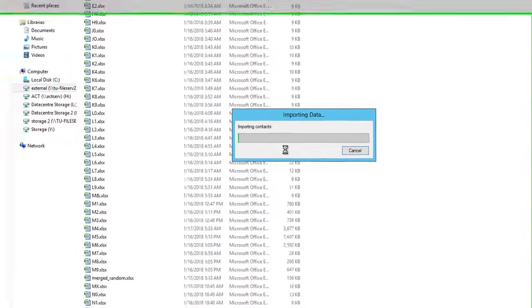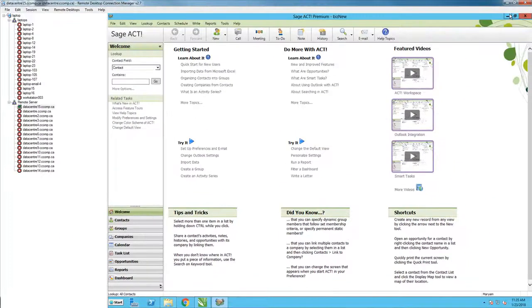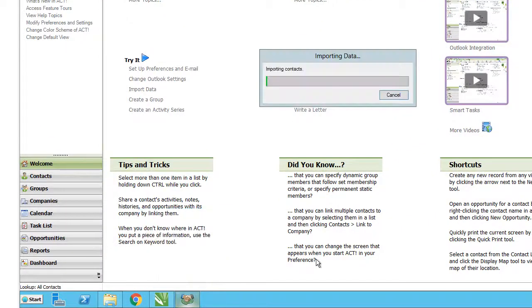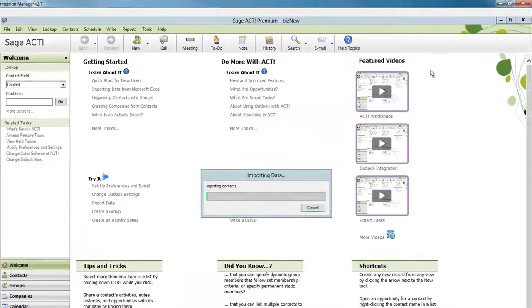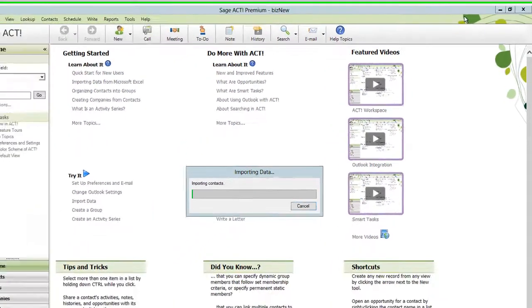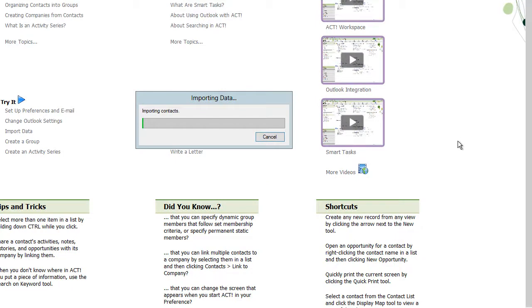Whenever it's done, for being sure that it's correct or not, I cannot work with ACT right now because it's importing and it will conflict with that. But whenever it's done, you can check the status, the column last edited, and sort it according to the date. It will show you today, and then you can select the last edited by. It will show you the name of the person that logged in and imported that information into ACT. Is everything clear?